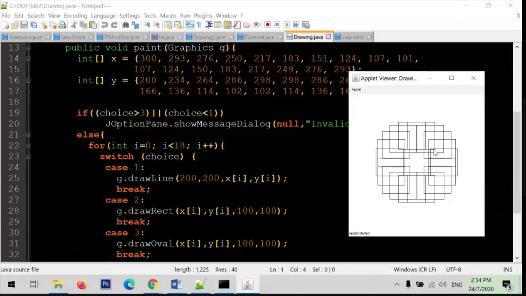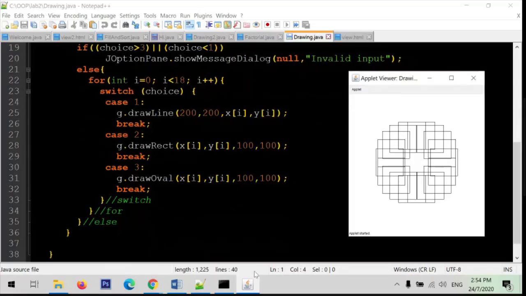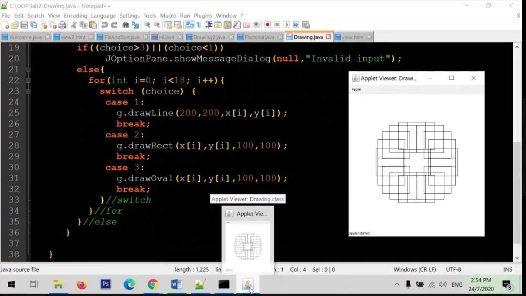Then the size of the rectangle will be 100 width and 100 height. So how many rectangles will it draw? It will draw 18 rectangles, looping from 0 to 17. 18 rectangles will be created.